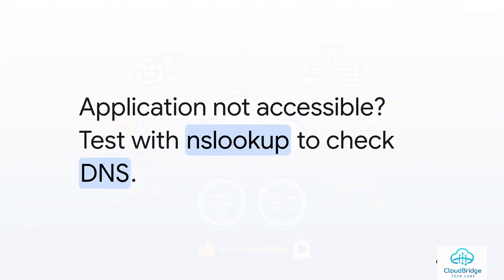Let's frame up a real-world troubleshooting scenario. You just deployed a brand new update to your company's web app, but customers are complaining that the application is unreachable. They type the URL and nothing happens. As an engineer, your first instinct should absolutely not be to just restart the servers. Your first step should be to test the name translation. You drop into your terminal and type nslookup myapp.com. If it comes back with no IP address or the wrong IP address, you immediately know your servers are fine, your DNS is what's broken.